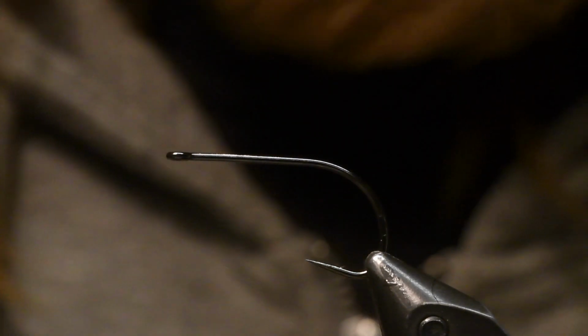Today we're gonna tie a quite cool fly. This is a Simi Stickleback, SSS. Yeah, it's a nice little pattern with the dubbing material.